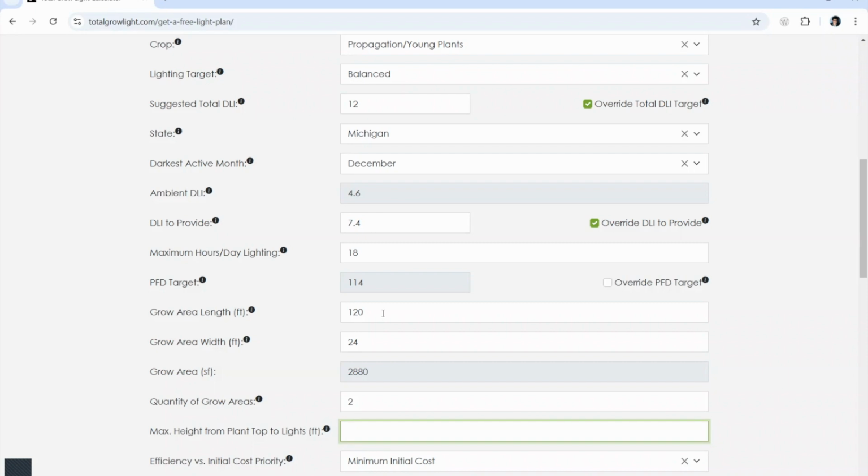And the max height from the plants to the lights, this determines which particular lights can be used without creating uniformity problems. The more available height, the farther apart lights can be spaced, allowing us to use a lower quantity of higher powered lights, which will typically cost less and be simpler to implement. If there's not much height, we'll use a higher quantity of lower powered lights to spread out the light and maintain uniformity. TotalGrow has a wide array of light fixture options to ensure that there's always a good fitting solution.